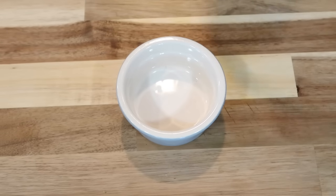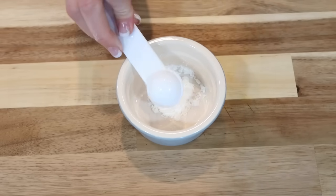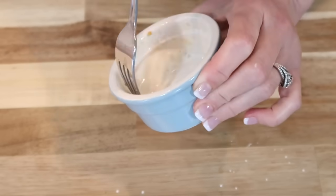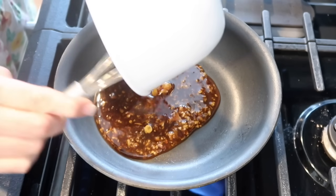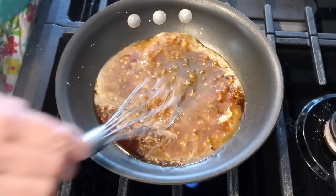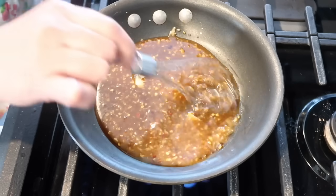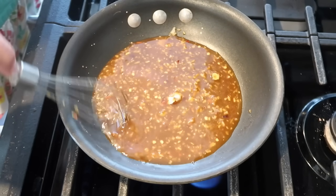To this little bowl, I'm gonna add a teaspoon of cornstarch and a teaspoon of water. I'm just whisking this up. So in my pan, I'm gonna add the rest of the marinade. And then we're gonna add the cornstarch. Whisk this, and then we're gonna simmer this. So my heat is on. We're gonna simmer this for a bit and let it thicken, and then we're gonna pour it over the chicken when it comes out of the oven.